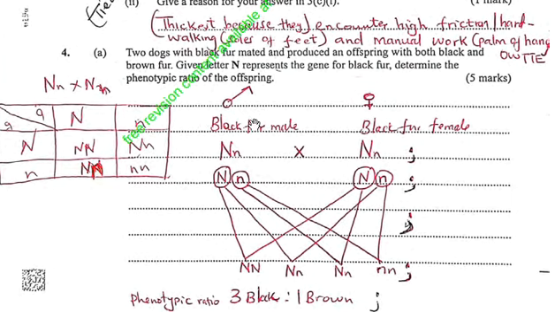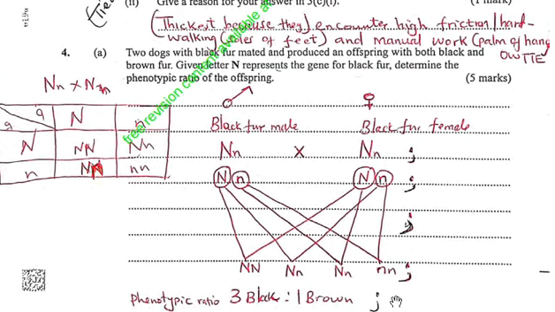In this case, both the dogs, the male and female, are black furred. It means they are heterozygous. That will be capital N, small n. You cross, this cross is important. Then the gametes will be encircled. The circle should be complete. The label lines should not cross into the gametes. In this case, there is a fusion.